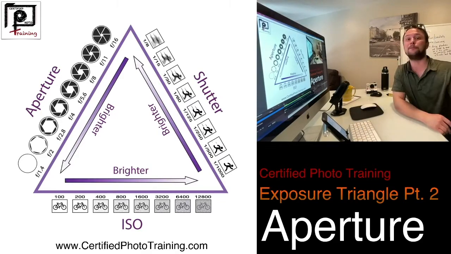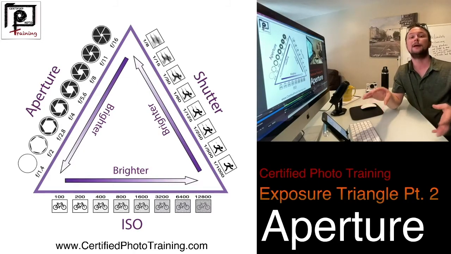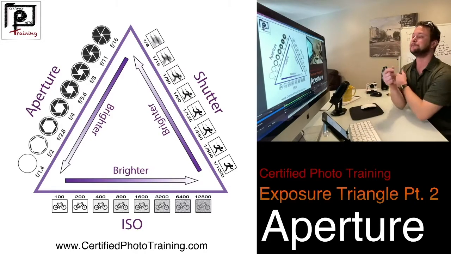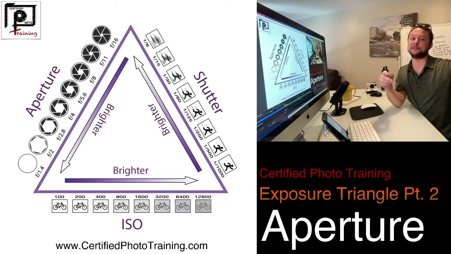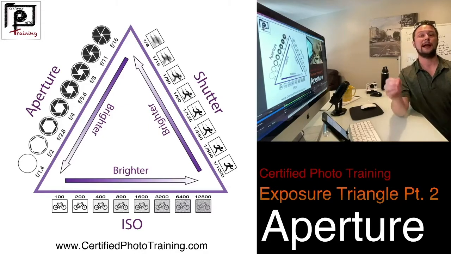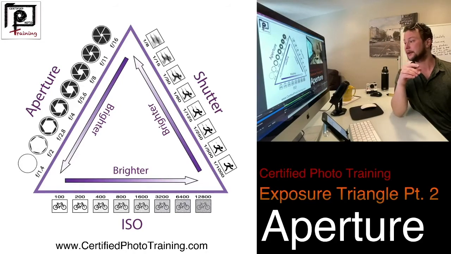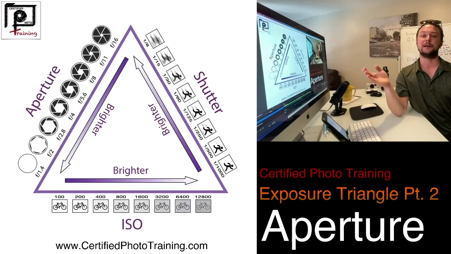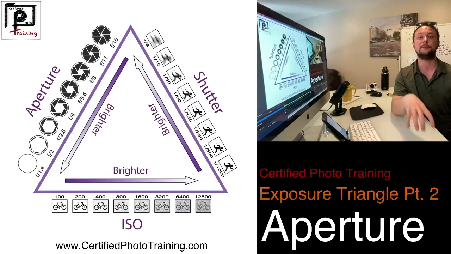Okay, remember, darker and brighter aren't synonymous with good and bad. There isn't good or bad. It's brighter or darker, and you have to balance it out. You take a photo, it's too dark, you have to brighten it up, and vice versa. But you don't just brighten it up and say it looks good based on the back of your screen. You have to be able to interpret how the back of your screen looks and know what a good exposure value looks like. We'll be talking about exposure value meters another time. But remember, it's a balance. You don't just get close and say you're good. Like a professional photographer, you need to be precise.